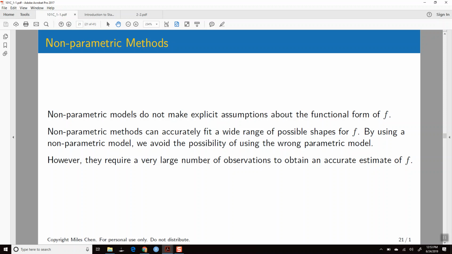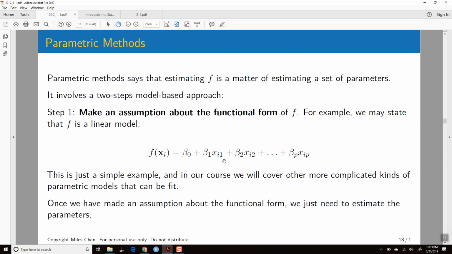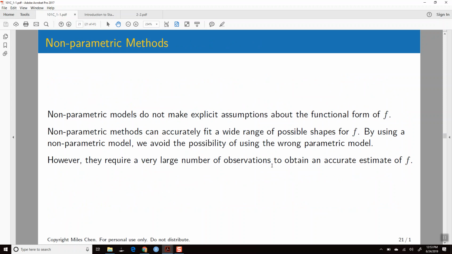model to fit, right? I think in 101A you spent a lot of time talking about checking your model assumptions, right? Things like when you fit a linear model, you want to make sure that your variance is uniform and there's no pattern in the residuals and stuff. And that's all to make sure that this assumption that you're making here is a valid assumption. Okay? With the non-parametric method, there's no assumptions to check. You didn't make any assumptions in the first place.